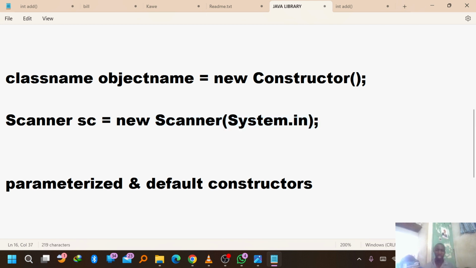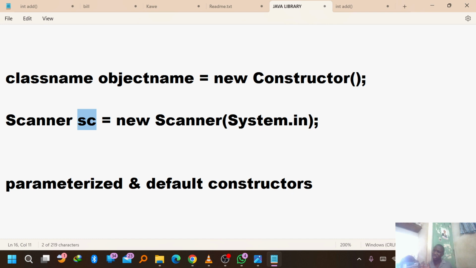Every time you'll be creating an object for it, only one thing will change, this object name. You can choose any object name, but the rest will remain the way they are whenever you are creating an object for the Scanner class. Hope now that one is clear. Now someone will ask, why are we creating an object for the Scanner class? Because we have said that under the Scanner class, there are methods that are going to help us allow the user to enter something from the keyboard.